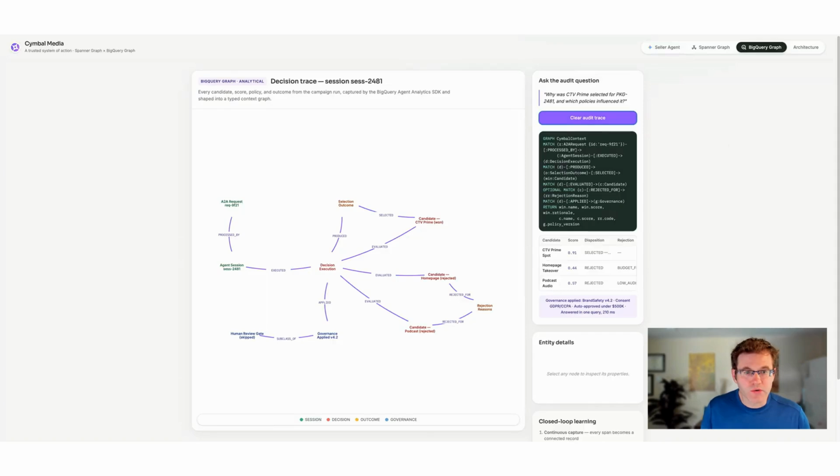All right. So we see that the candidate homepage is rejected. We'll click on this node and we instantly see the precise properties in the detail panel showing it broke our budget pacing. Best of all, BigQuery Graph connects directly to Spanner Graph live using external schemas in Data Boost, meaning zero ETL. This allows us to join historical decision graphs with real-time outcomes to build a closed-loop learning system for our agents, which feed optimized data back into Spanner for the next run.